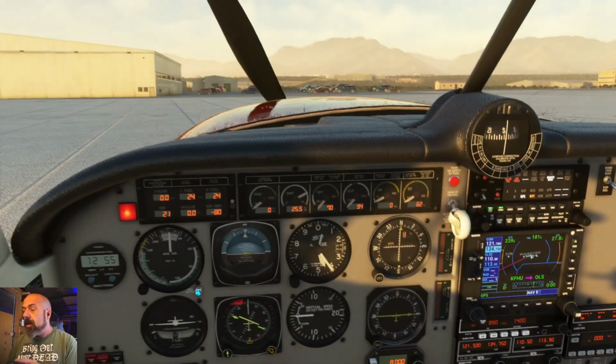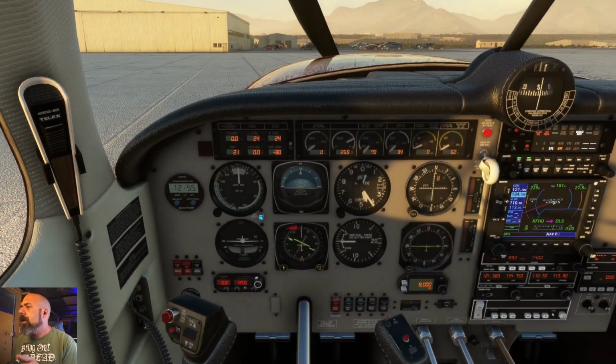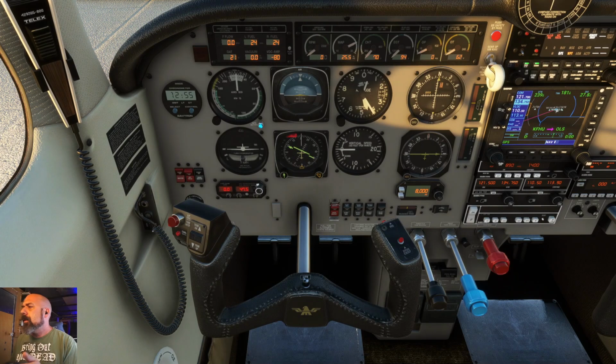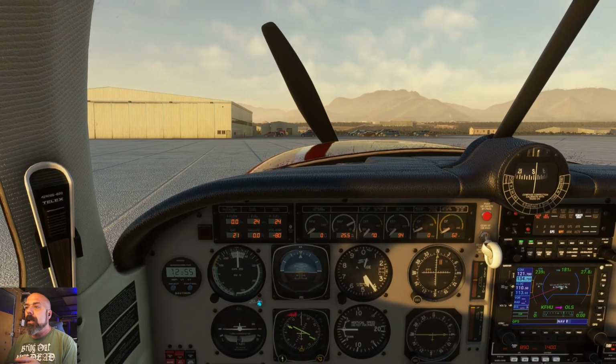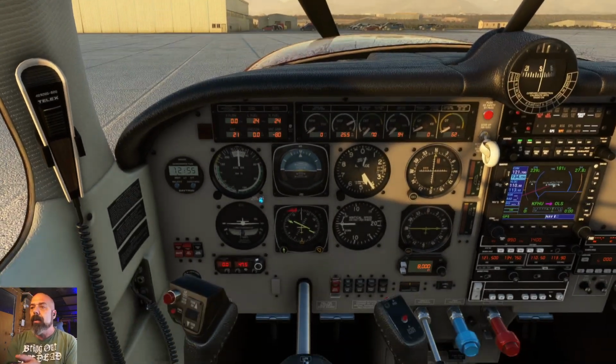Okay, so I'm just going to start. I'm not going to request it. Let's see. Give it some throttle and some prop. Mixture and prop, I should say. And make sure my flaps are in the up position. And let's say clear prop.